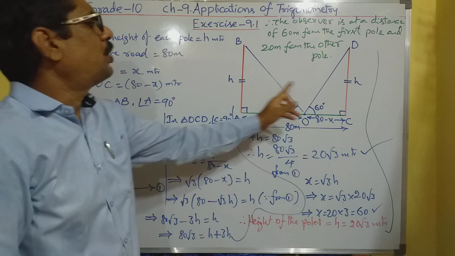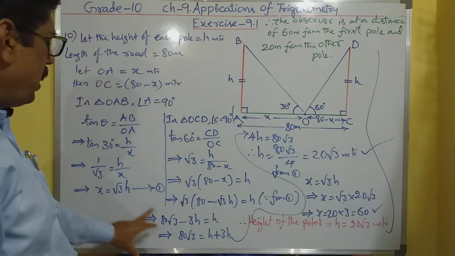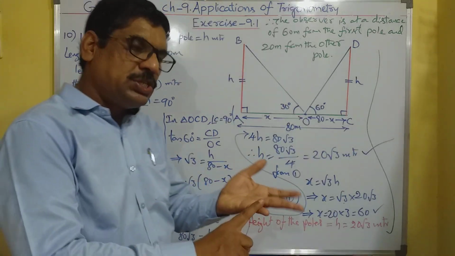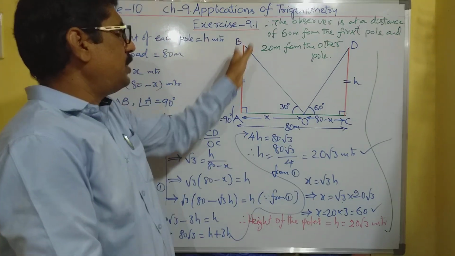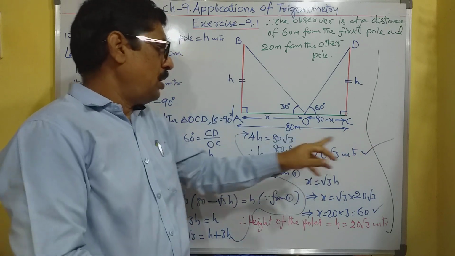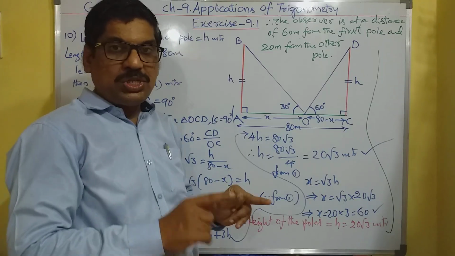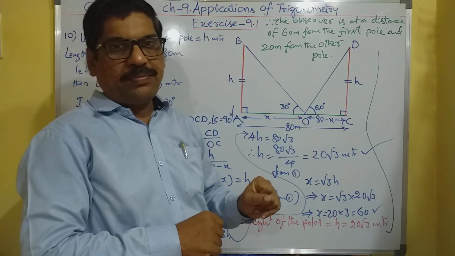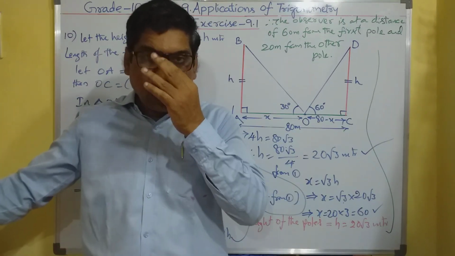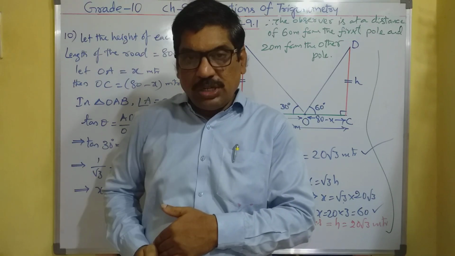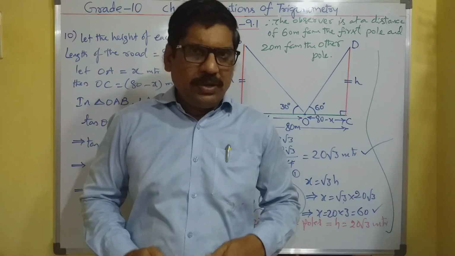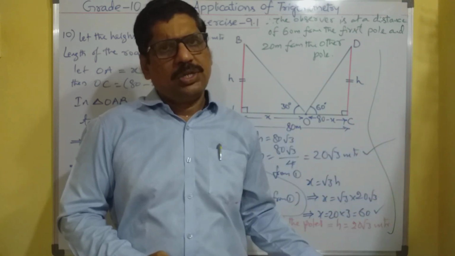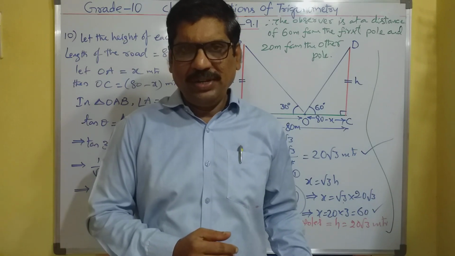From this we have got two triangles. From those two triangles we got two equations. By solving them we get h and x. The h value gives the heights of the poles, and by x we can say the position of the observer. We got the x value as 60, and the total length is 80. So if he is at a distance of 60 meters from the first pole, that means the remaining distance will be 20 out of 80. So he is at a distance of 20 meters from the other pole. Okay.